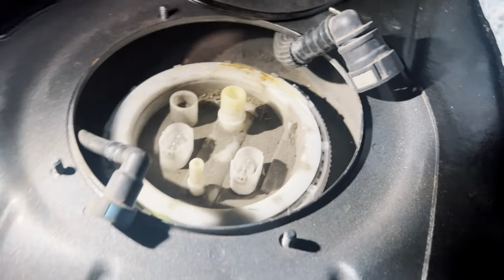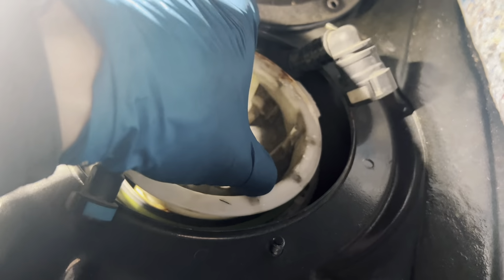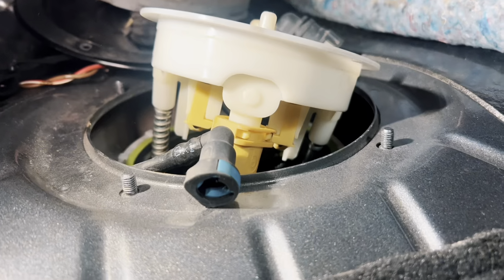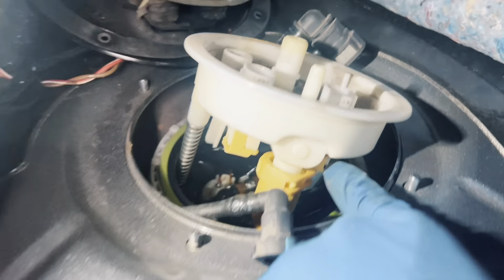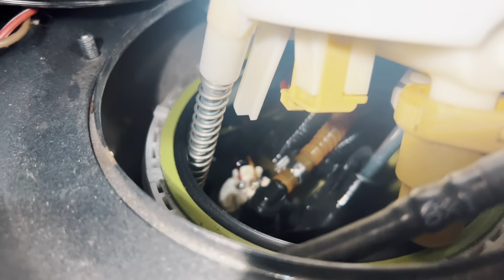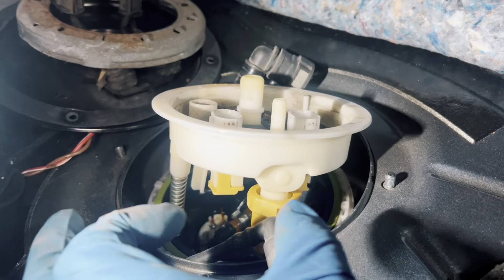All right, now that that is removed, I know the top is just kind of springing at us. Let's see what we can do here. There's gonna be some more connectors under here that we need to disconnect. I have the lid removed enough so where we can see the next step we need to do. There's going to be these 2 clamps for connectors on kind of the middle where these 2 ports are. Those need to be disconnected. There's a line going here that needs to come off, and then I believe down here we need to remove those 2 clamps on the pump itself. So I'm gonna remove all this stuff and get back to you.